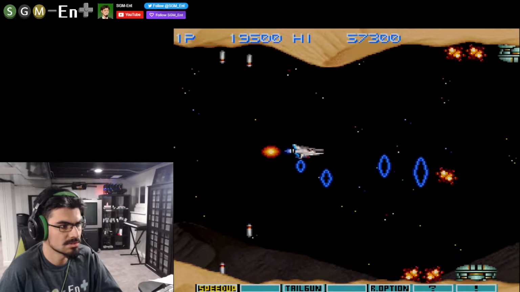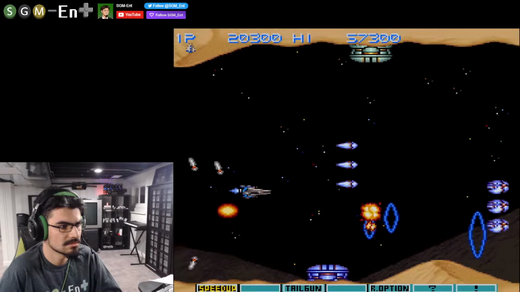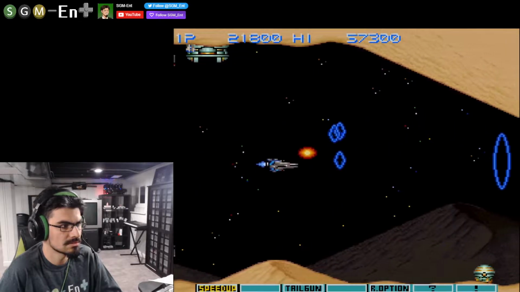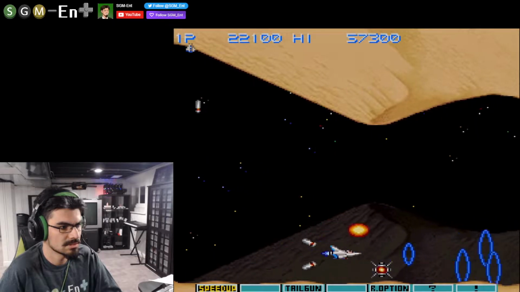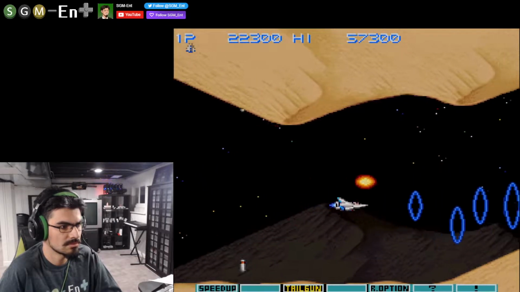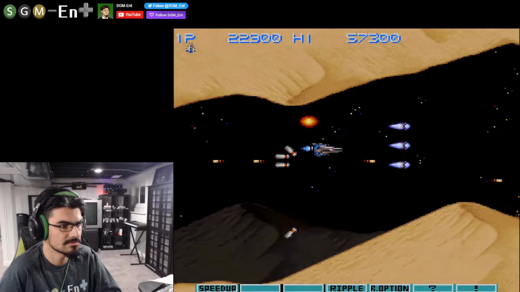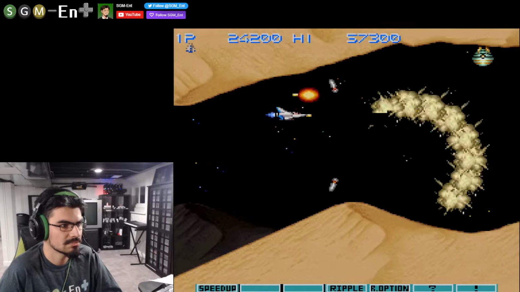I think this destroys everything. Yep. Scary. Yep, there we go. So I need one more for the tail gun. Okay. Now I can shoot forward and back, and kind of everything is taken care of. But I lost my ripple.